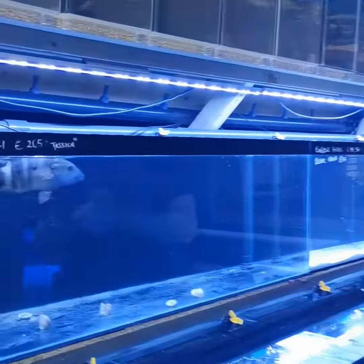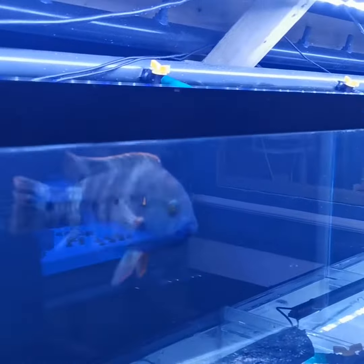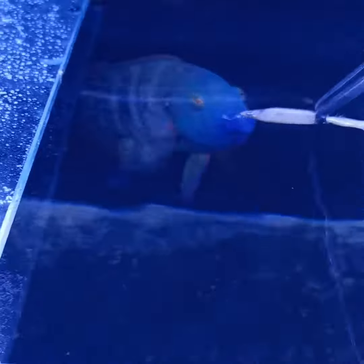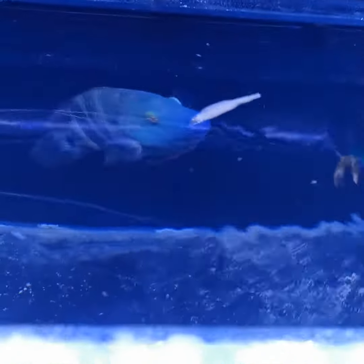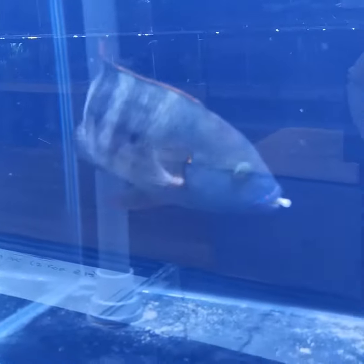As we come down here, this is what I was going to show you — our Broomtail Maori, Jessica. If you haven't been down you would have seen her obviously, but she is awesome. She's still a juvenile at the minute, so when she gets older she'll come into her adult colors, and they look amazing. They're called a Broomtail Maori, member of the thick-lipped wrasse family — awesome little fish.